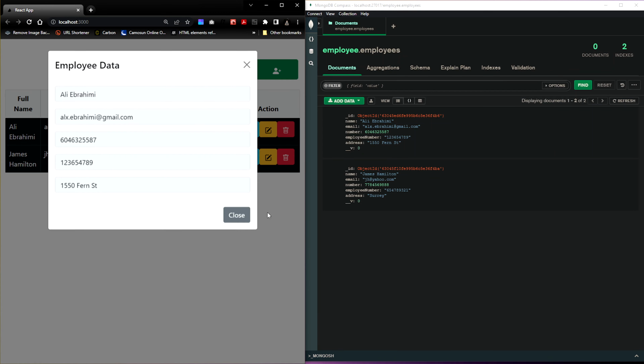Right now here, if I view it, there is a modal popup that shows all the data.